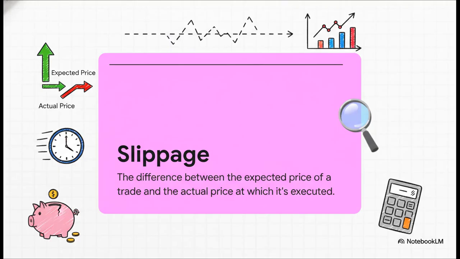Okay, so the first piece of market friction that simulators just kind of pretend doesn't exist is slippage. In the real world, the price you see when you smash that buy button isn't always the price you get. By the time your order zips over to the exchange, the price might have ticked against you by a few cents. In a simulator, you almost always get a perfect, instantaneous fill. And those tiny little differences add up. They can easily turn a strategy that looked great on paper into a real money loser.